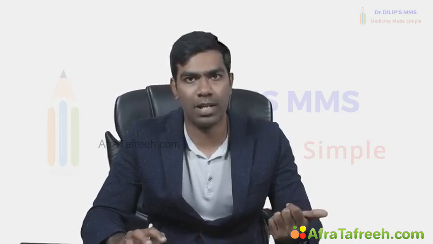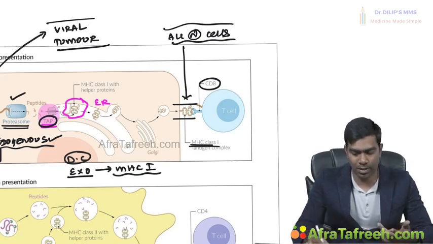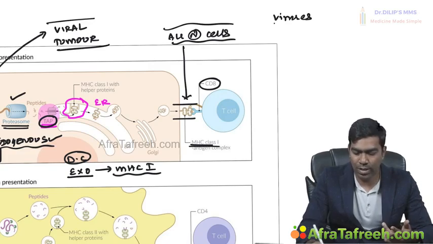CD8 will not bind with this MHC class 1 if it's a self. It will bind only if it's an antigen, because they have been taught not to bind to the self already in the thymus, which we'll discuss in the subsequent sections. So all nucleated cells are going to express MHC class 1. Clear? There are viruses which try to escape MHC class 1, obviously, because viruses are very scared of MHC class 1. A cell is going to tell the outside that a virus is inside me and it's killing me, and they are going to activate the police and the immunity by expression through MHC class 1.